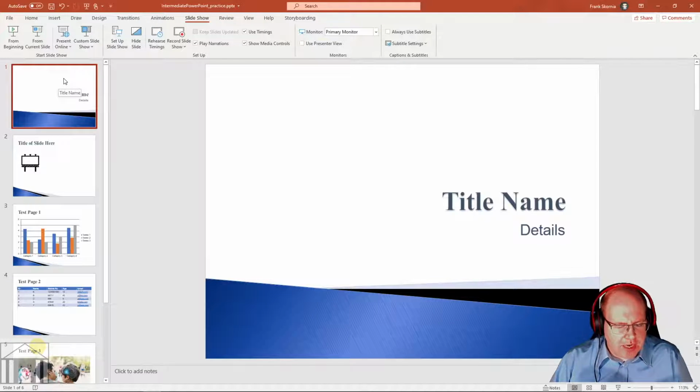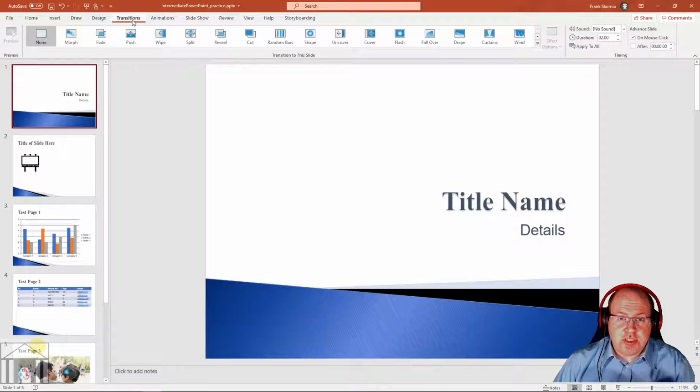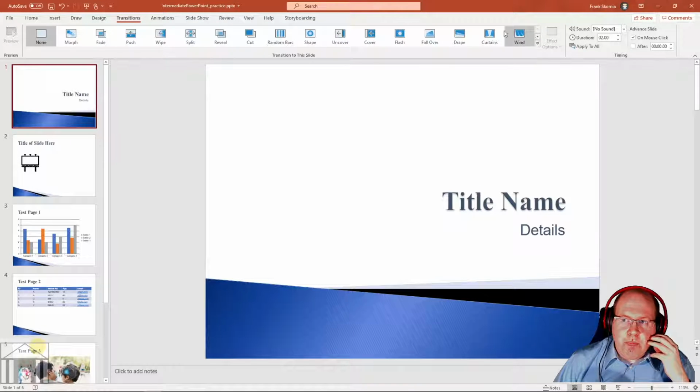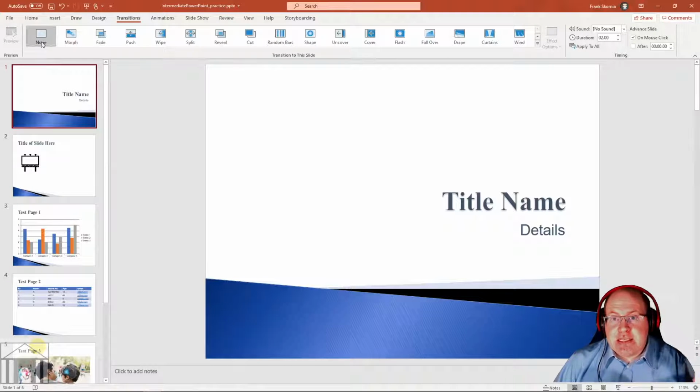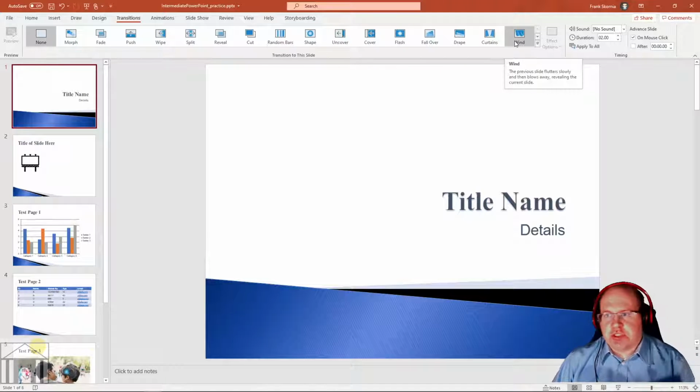So let's look at how to put in a transition, and then we'll look at the ways to modify the transition. We access the transitions by using the Transitions tab, obviously enough, on the ribbon up here on the top. So I'm going to click on Transitions, and you'll notice the main bulk of the Transitions tab on the ribbon is a huge toolbar of the variety of different transitions.